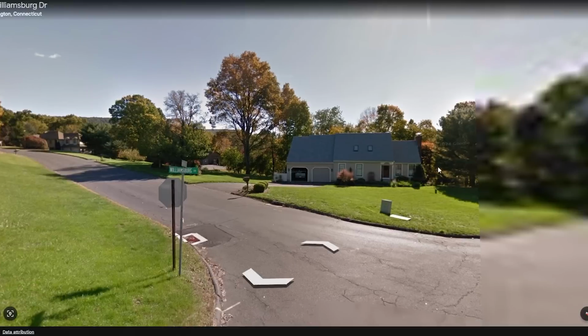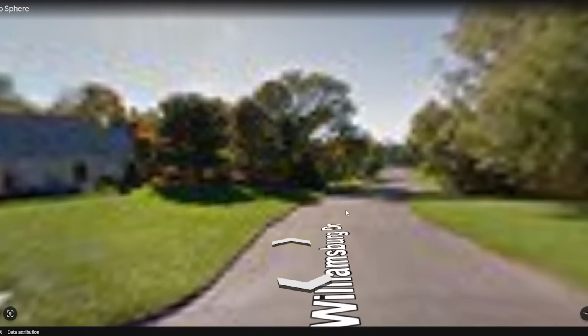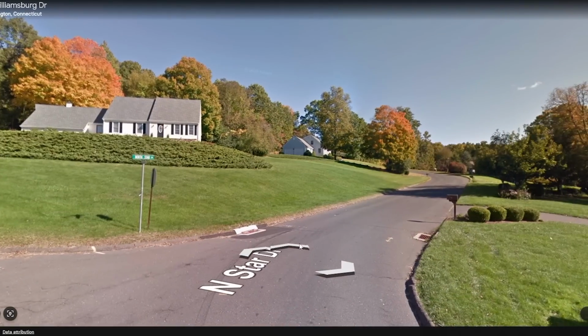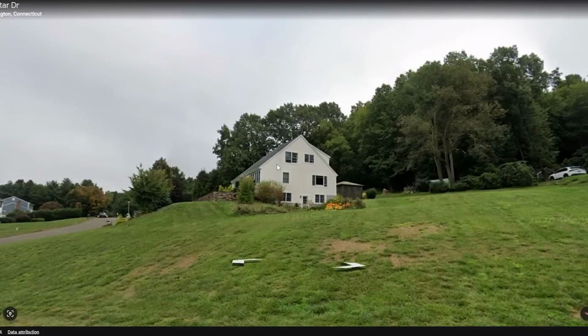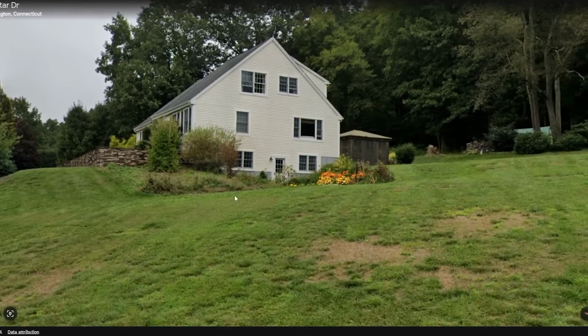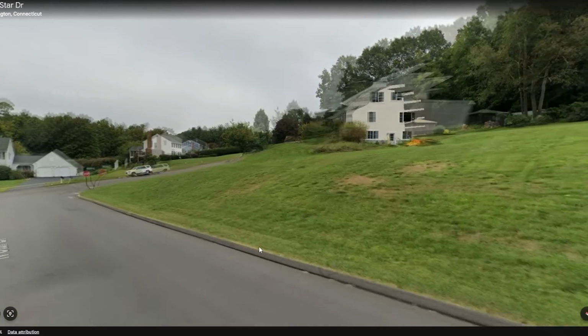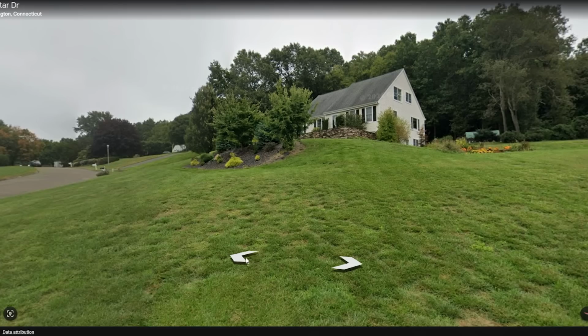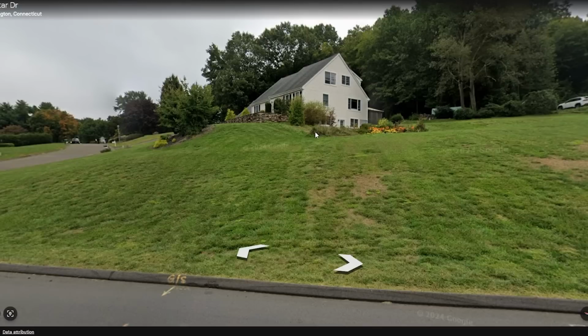Maybe if I go back down the hill a bit, I can get a better view. We'll see. Very interesting house. Can't really see much. I'm going to have to look on the overview here to get some more details on it. Three stories. So it's on the side of a hill. All right, so it's three stories on a hill. I'm going to build the hill probably because I want to kind of fit these shrubs around, kind of a brick path around it. Let's look at the overview here.